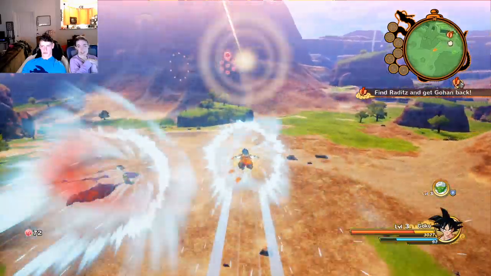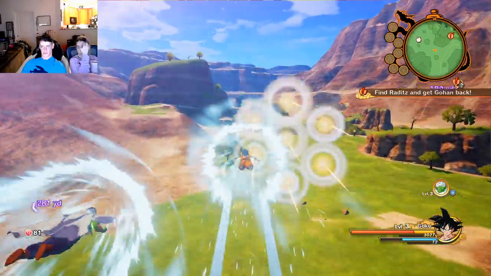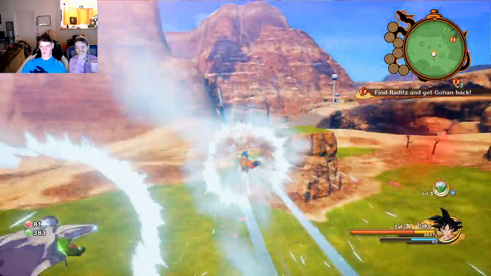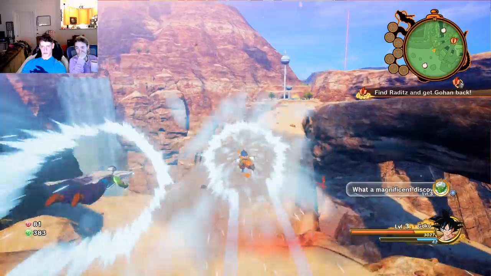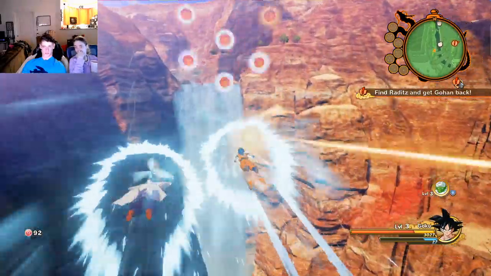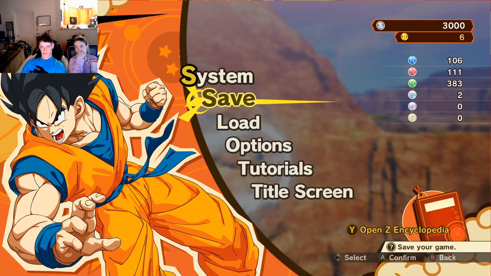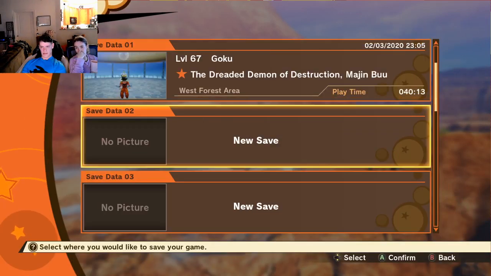Yay! But yeah, so I think this is a good place to stop. Obviously, the next thing we have to do in this game is to go to Gohan and fight Radish in the most epic way possible, and not die. But you do. Well, that's good. Get over to where the quest is, at least. Let's save this in a new one.